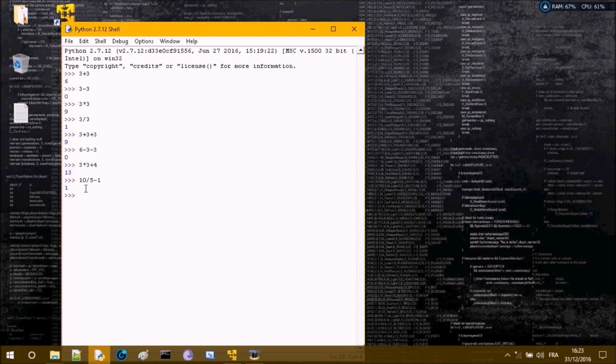Now you might ask yourself, what would happen if we put a decimal? Well, 10.5 plus 2 equals 12.5, no problems with that. 2.5 times 3 is 7.5, no problems. But there is one catch.